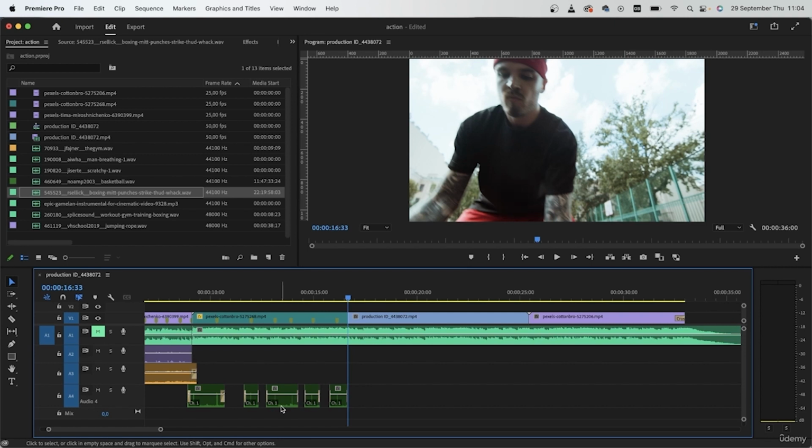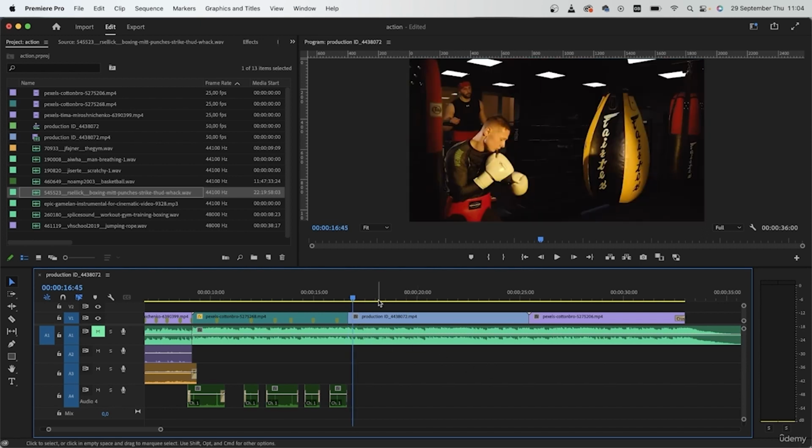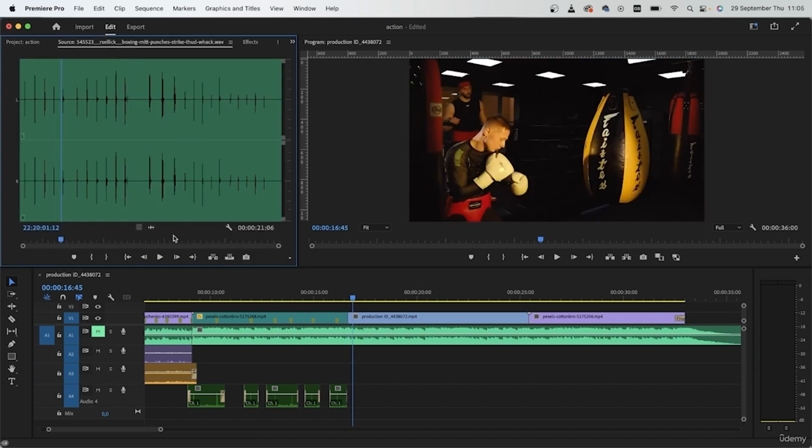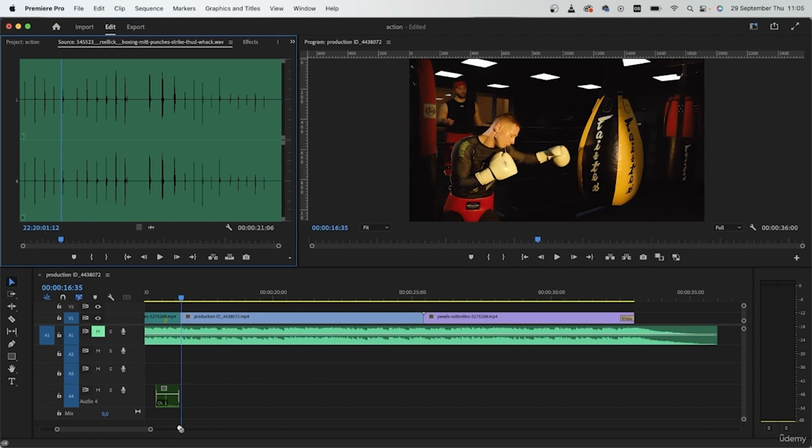The sound of the people will not be heard, but if you did want to add some noises of people talking or people cheering, you would have to match it with the speed of the video. So we can't have a slow motion clip and have people shouting in real time. We need to slow that down so it's more realistic. Onto the real-time clip, add your box saying audio, place it right underneath.